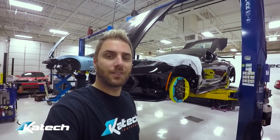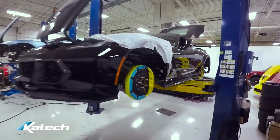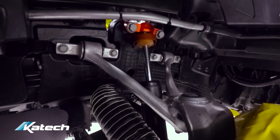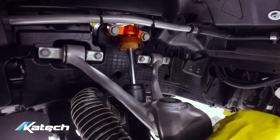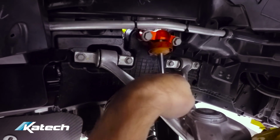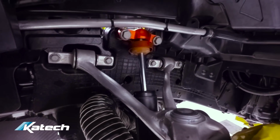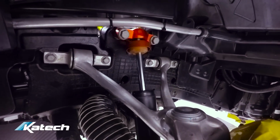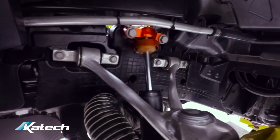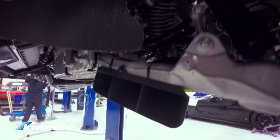Moving along on the C7R Edition, we've made some changes to the suspension spec. We're no longer doing a coil over. We're back to the standard DSC Sport RT shocks. There was a spring clearance issue on the inner control arm, the inside of the upper control arm right here at full droop, and there's basically no solution for it that we're comfortable with. So we've gone back to a standard shock with the stock transverse spring.